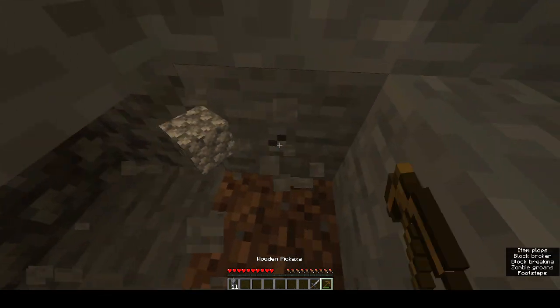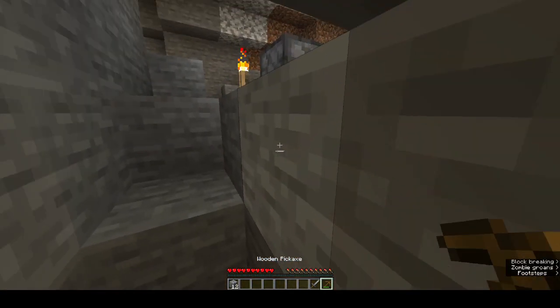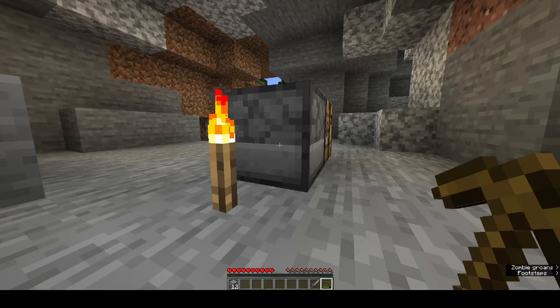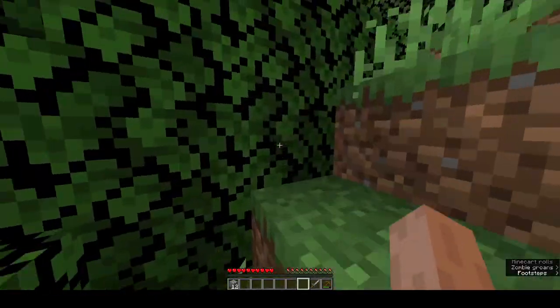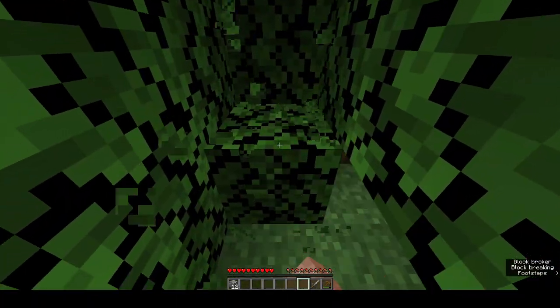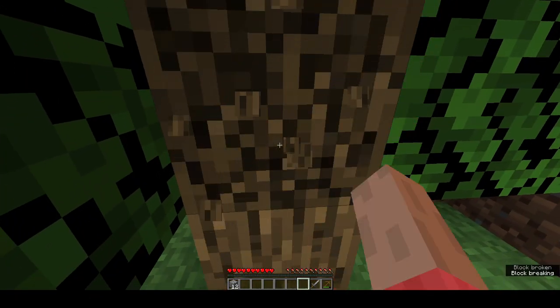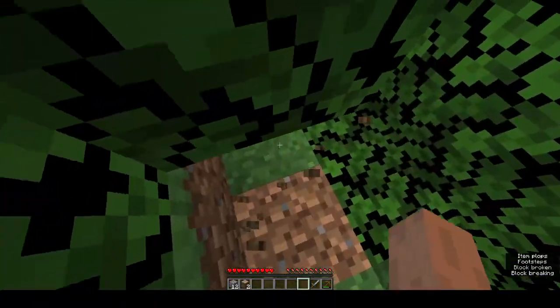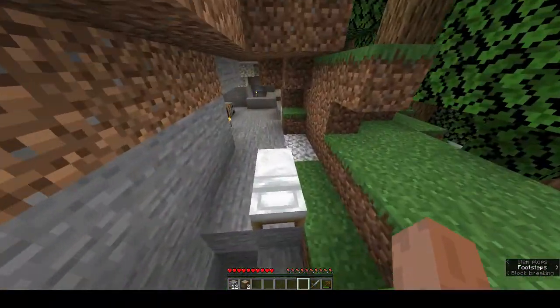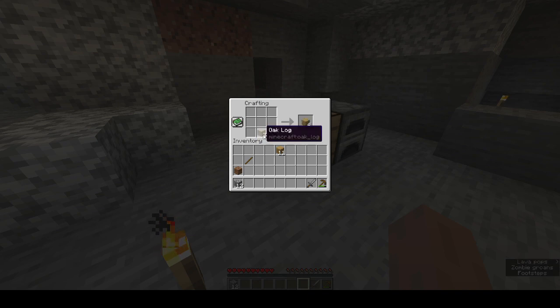But right here... So there's a dungeon. If I build... Oh, I still have... Okay, if I get some wood, I could probably get above the spawner. That is so cool. That is like luck right there. That is luck. And the spawn points there too. That is just... Wow.